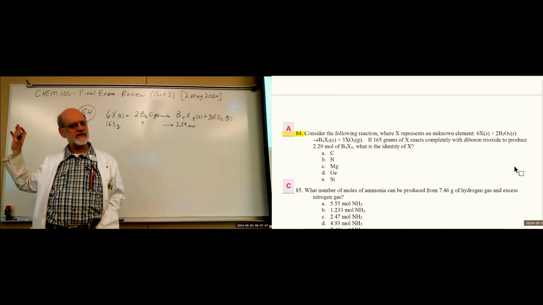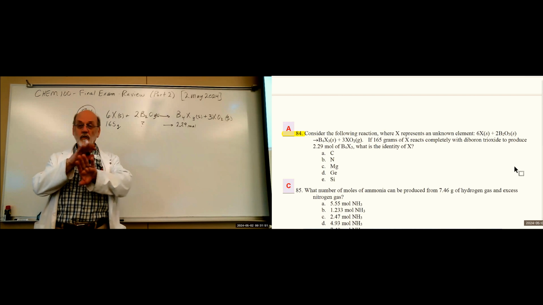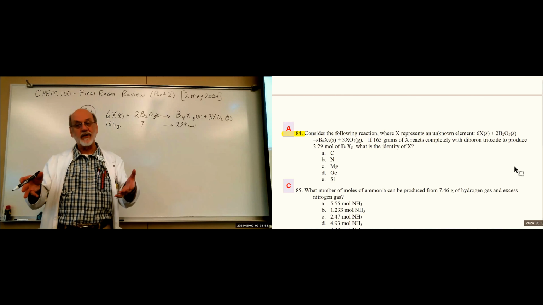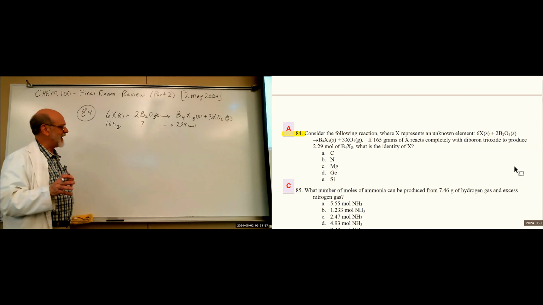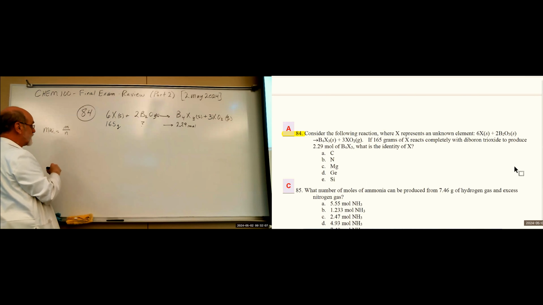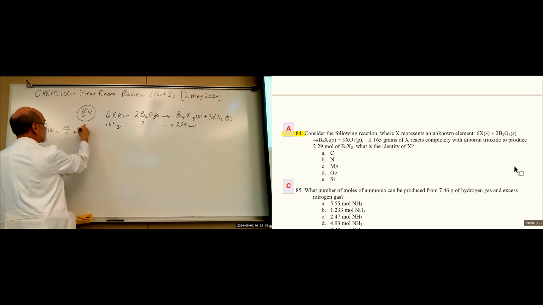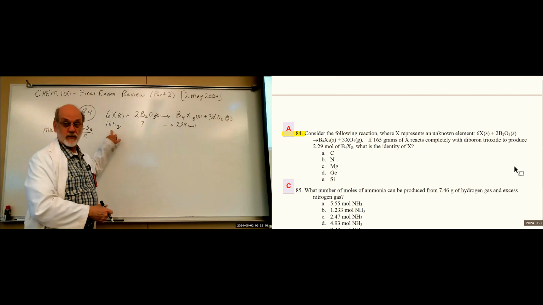There are only a couple places in the periodic table where they're so close together that experimental error could overlap them, and then you'd need a tiebreaker. But for our purposes, I think we can go with molar mass, and I abbreviate that MW for molecular weight. And we need the mass divided by the moles. Do we have the mass? Yeah, we have the mass, 165 grams. What we need is the number of moles that mass represents.